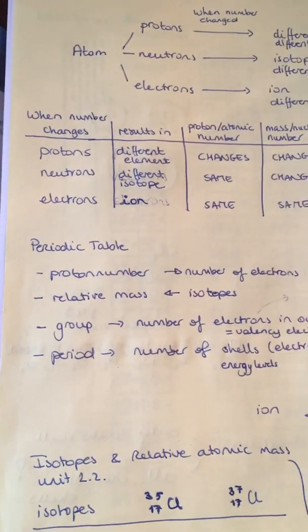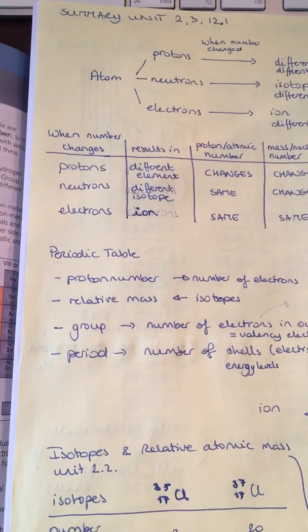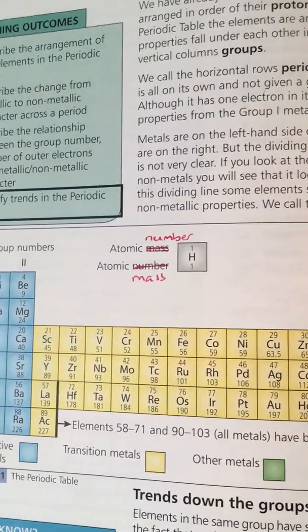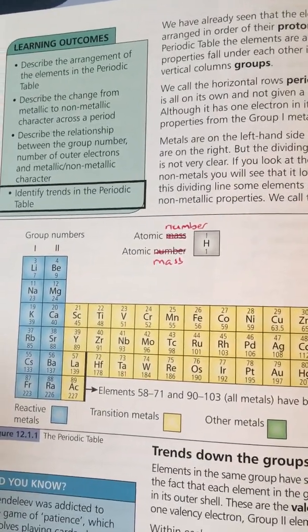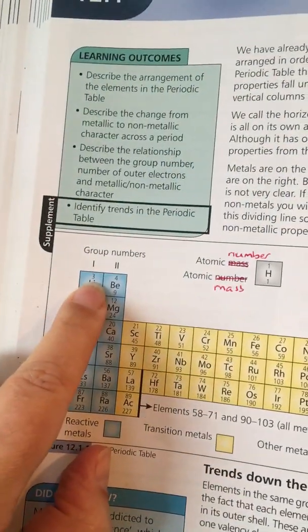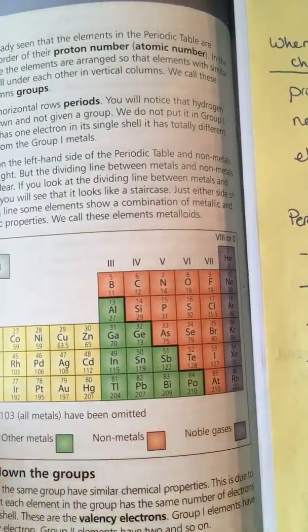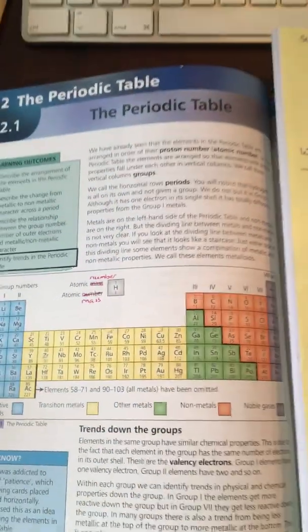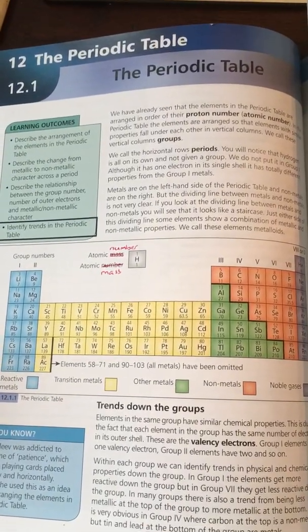Starting with the proton number, it tells us how many protons and thus how many electrons there are. The proton number, also called atomic number, is the consecutive number. What is meant with this is that it starts with 1, 2, 3, 4, 5, 6, 7, 8, and so on. So every following element has an atomic number or proton number that is 1 higher than the previous one.